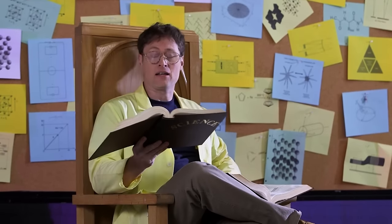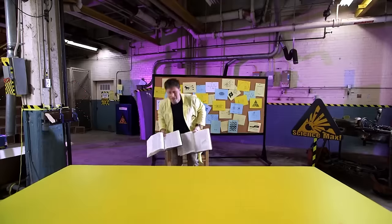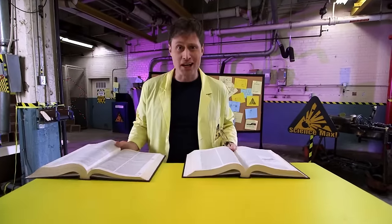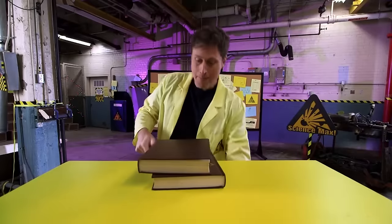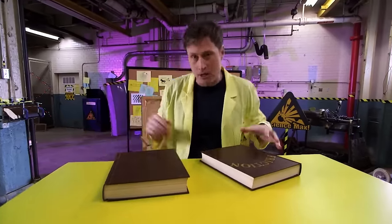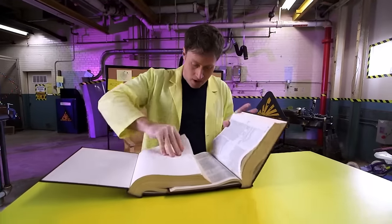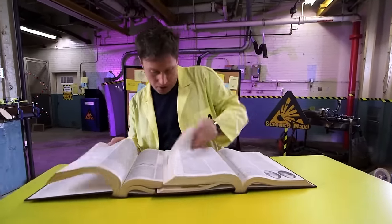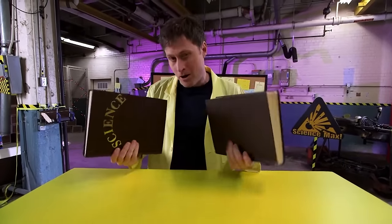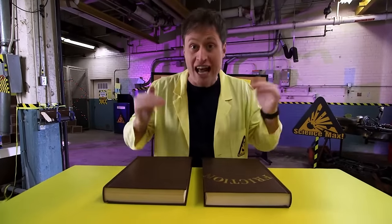Oh, hello there. Here's a fun science experiment you can do with science and friction together. Take 2 books, put them on top of each other, and pull them apart. Ooh, not too much friction. But if you take the books and you interleave some of the pages, maybe 3 or 4 parts, and try it again, pull them apart, they're a little harder to pull apart. That's because the friction for more pages touching each other actually starts to add up.